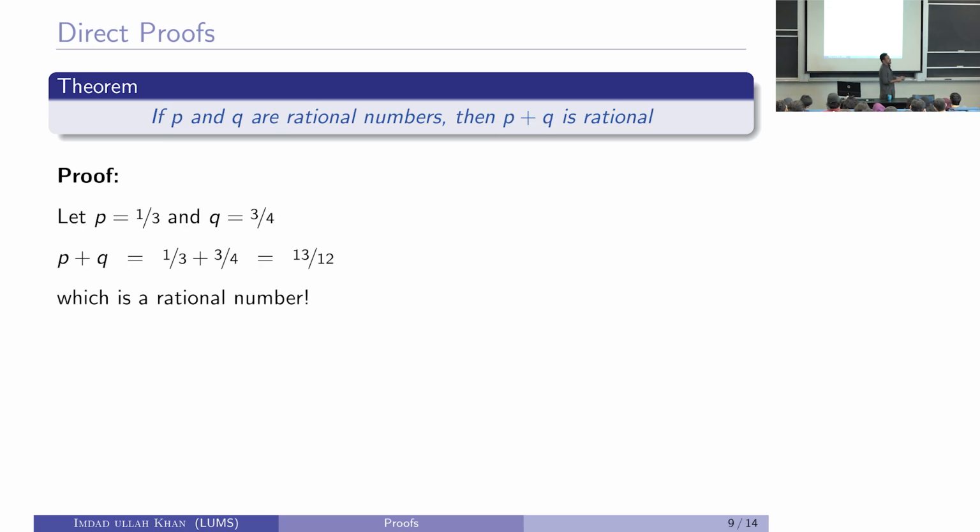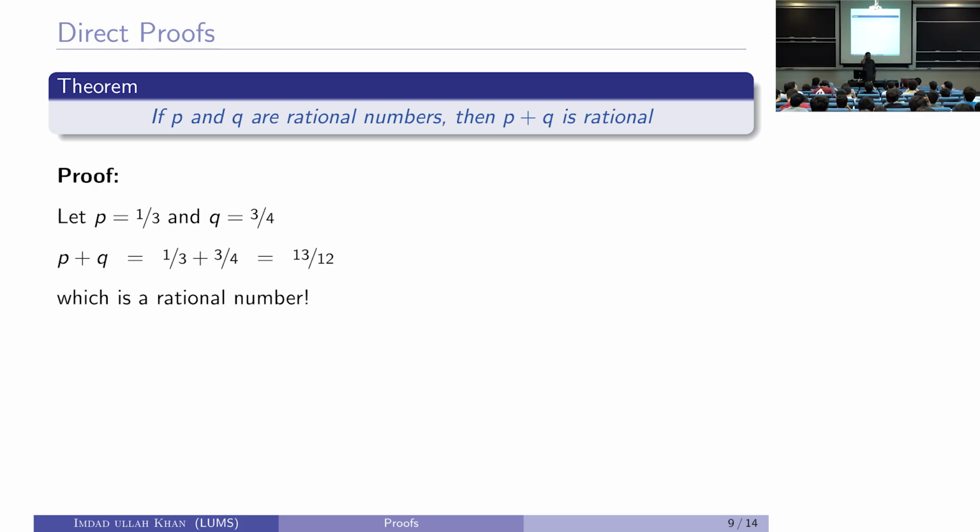Now substitute the rational numbers. So let's say p is the rational number 1/3, right? Is 1/3 a rational number? Because 1 is an integer, 3 is a non-zero integer, the numerator and denominator both have to be integers, and the denominator is not allowed to be 0, right? So p is 1/3, q is 3/4. If I add them, what do I get? What is p plus q? You take the LCM or the common denominator, and so it's equal to 13/12.